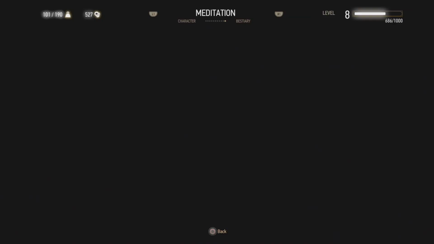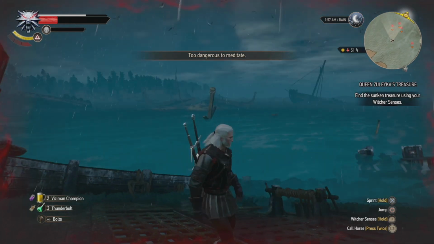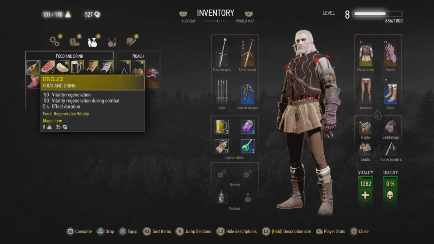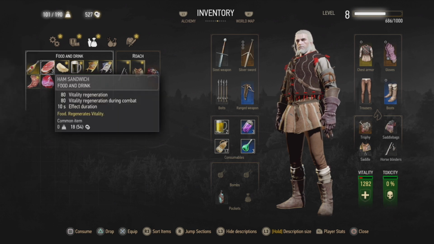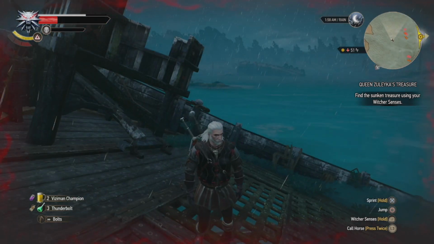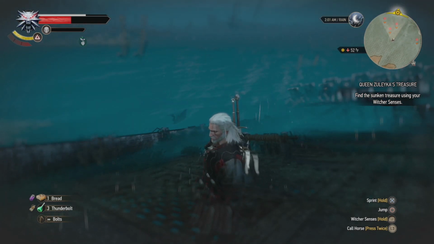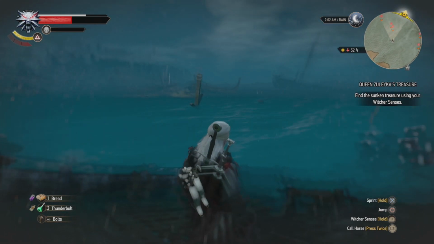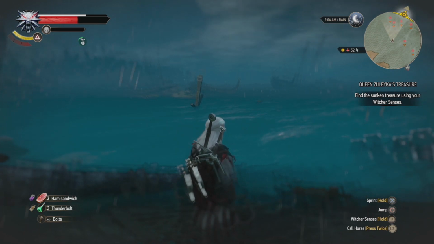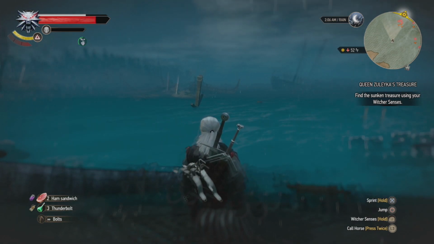I need to meditate. Cannot do that now, of course, because there are enemies nearby. Alright, let's then use some food. And let's wait a moment for the blurriness effect to go away. And eat a few more things to heal up.